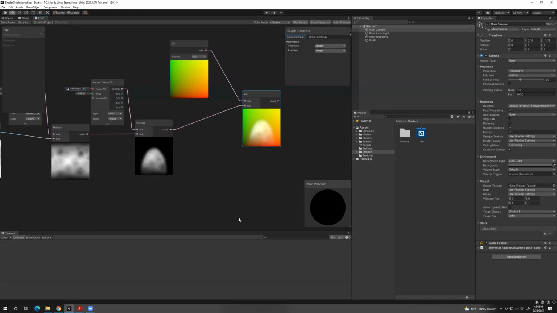This isn't quite what we want. You would think that, okay, I can just add the output of our distortion and put that into the UV. It's close, but it's not quite. Because remember, the distortion is in green, red, and essentially the shades in between, from black to yellow, red to green. So this is white. So this isn't going to do anything distortion-wise for us. So there's a couple of steps that we have before we mess around with this.